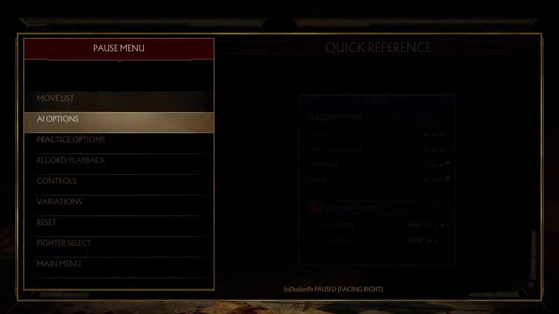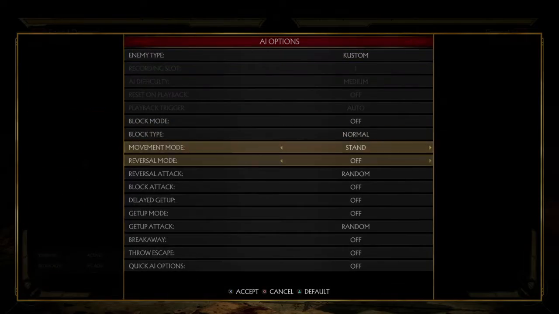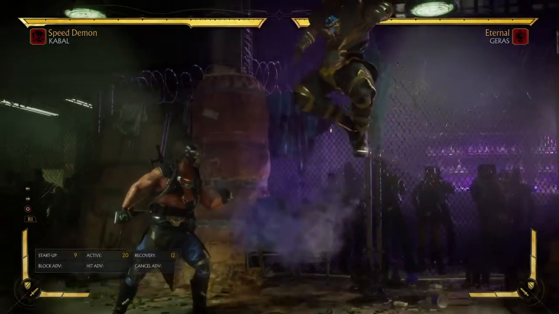But here's the coolest part about this, right? I'm gonna put him at full screen, and I'm gonna set him to jump forward. I'm gonna put this out, right? Watch what happens when he gets into the cloud.